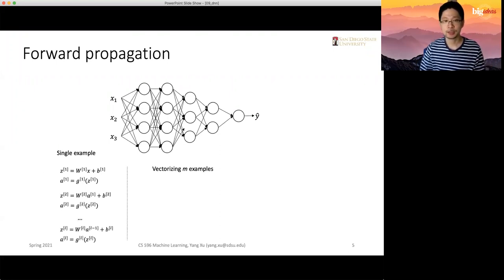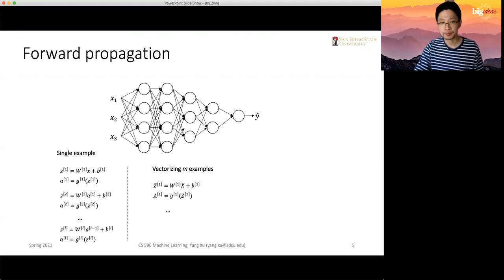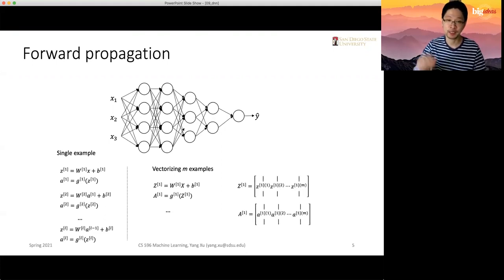If we vectorize over m examples, we stack all the data points into column vectors. So now we have capital X, capital Z, capital A, where each column in Z and A corresponds to one example.